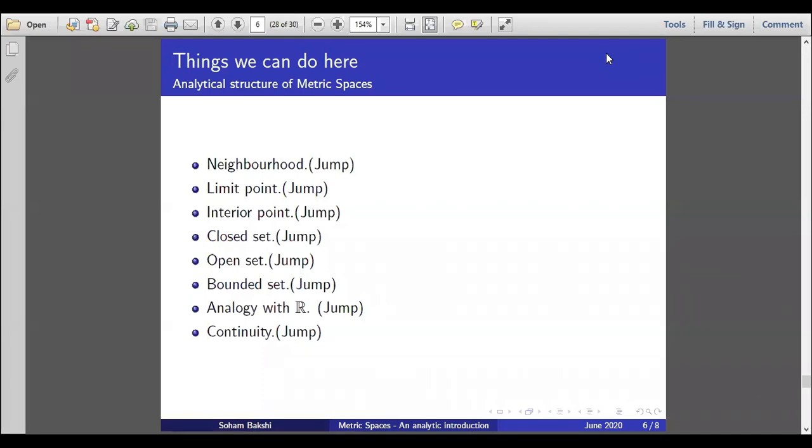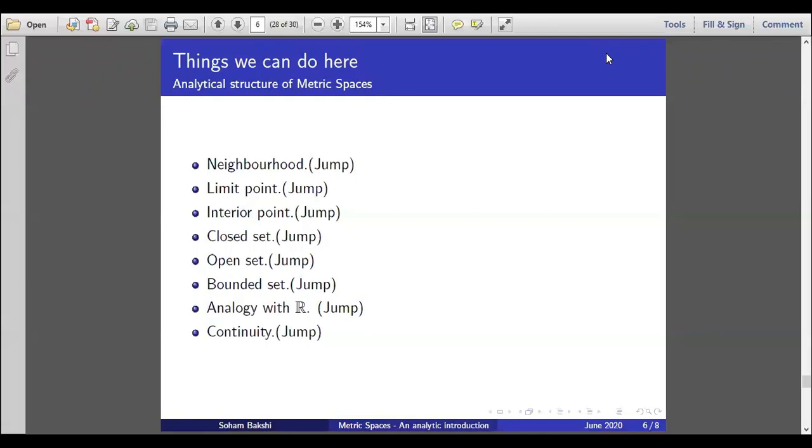Hi all. In the previous lecture, we have seen the motivation for us to define metric spaces in general. We have reasonably explained how and why distance is a factor for which we can do it for a general set. And then we saw various examples on that.